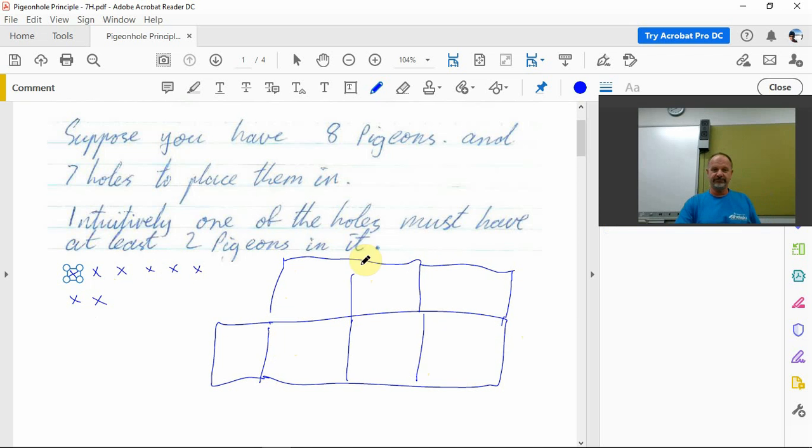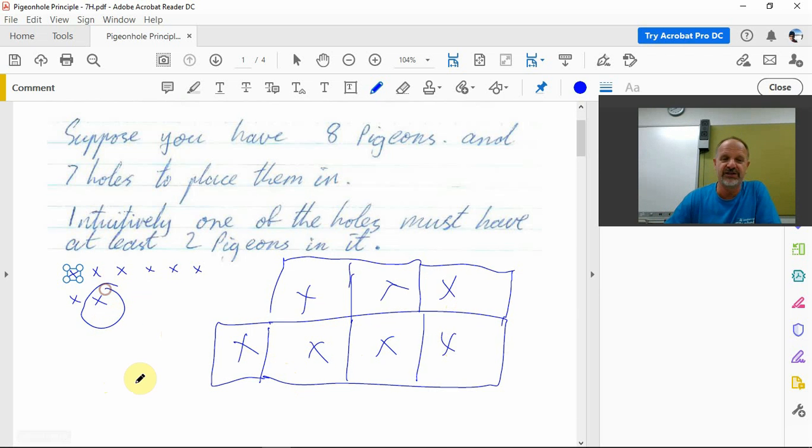So I could stick them in, I don't have to stick them in one in every hole, but you could potentially stick one in every hole. But could you stick one in every hole? Well, you couldn't, could you? Because you only got 7 holes. So once you put 1, 2, 3, 4, 5, 6, 7 pigeons in, then your poor old last pigeon that you haven't put in needs to go somewhere. So wherever you put that last pigeon, you're going to have two pigeons in it.